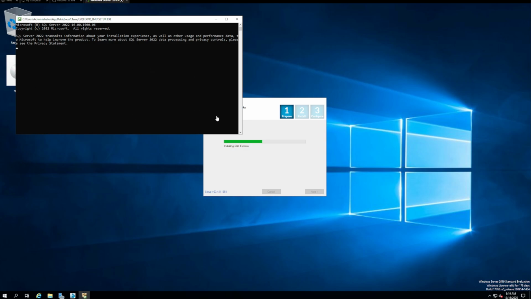I just moved it to the side because you can see that the green progress bar is still moving. So if I move my mouse onto the last dot, it's going to be moving. See, it just moved. So even though nothing looks like it's happening, it's still working. So don't worry about that.